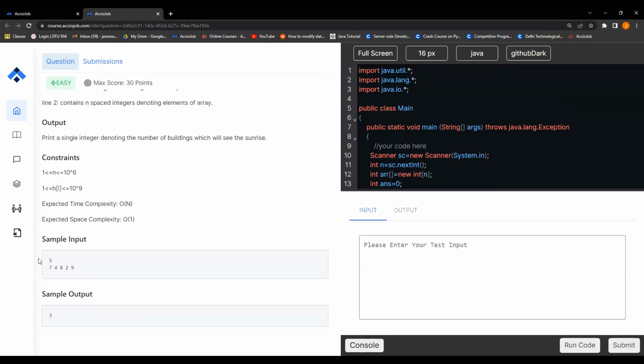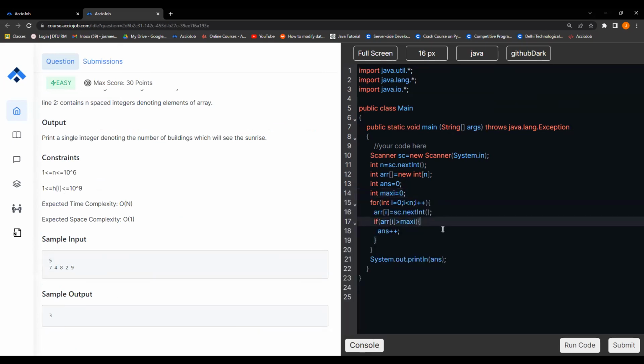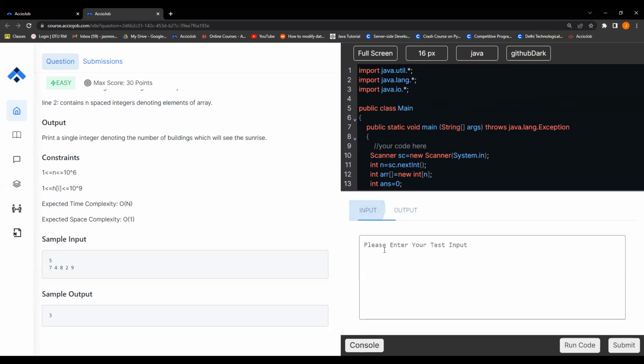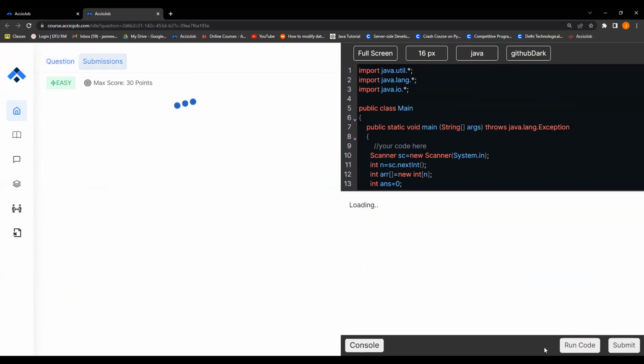Let's have a quick look at the running code and try to find out if there is any error. Okay, so we got a 3, right? Why did we get a 3? Because we also need to update the answer. Update the maxi. So maxi in this case becomes arr at i. Let's do this again. Yes, we are getting output as 3. Let's try and submit it.